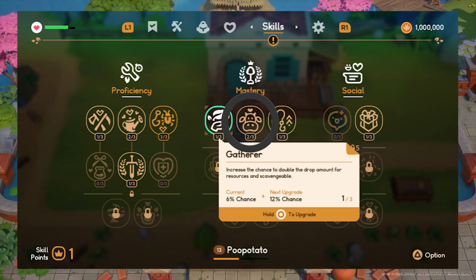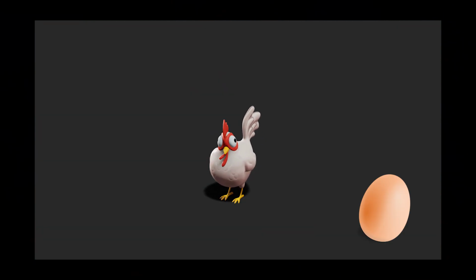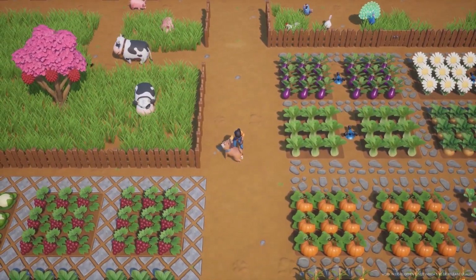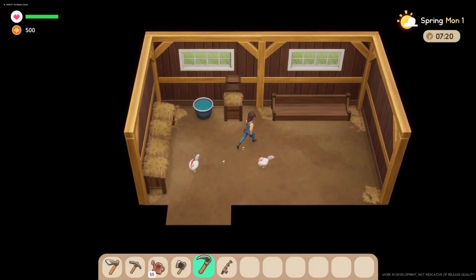The really cute cow icon could be related to our ranching practices. So perhaps our cows will produce more milk, our chickens will produce more eggs, etc, etc. Or perhaps it could actually have to do with the relationship you have with your animals. So when you pet them every day and feed them, they gain hearts, so maybe those hearts can fill up quicker to then yield higher production.